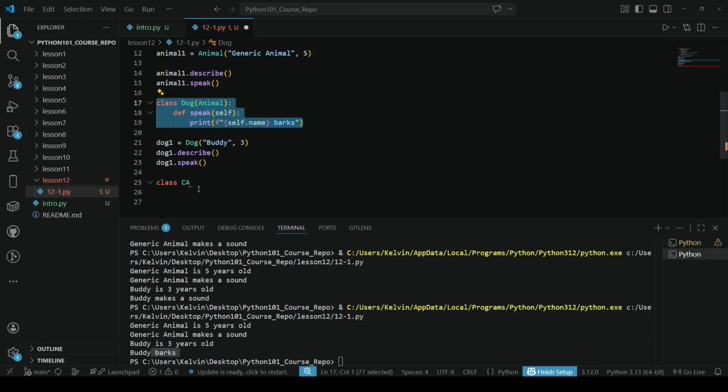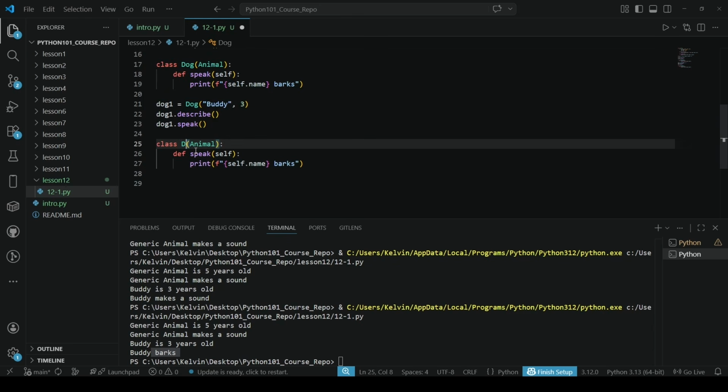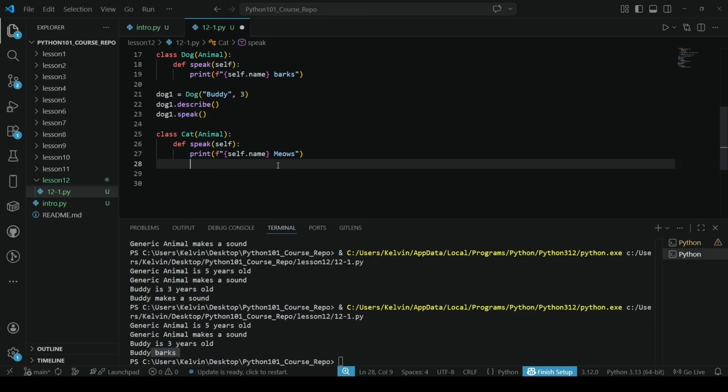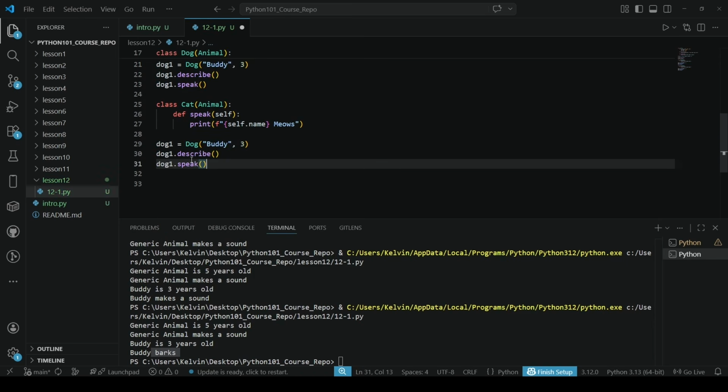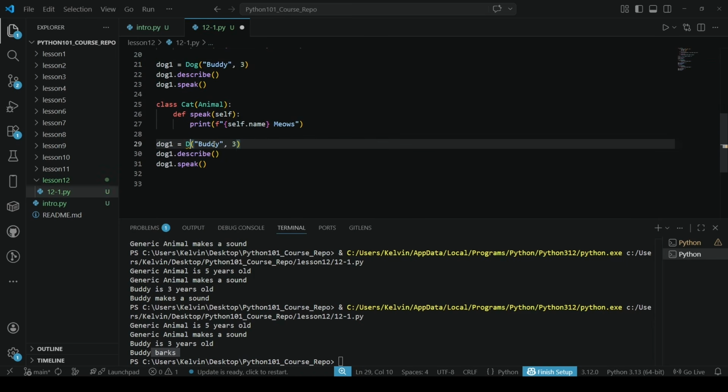And I'll basically be copying the Dog class right here. So just copy and paste this. And we'll have it be meows. And we can create it in basically the same way. Have our cat called Whiskers.